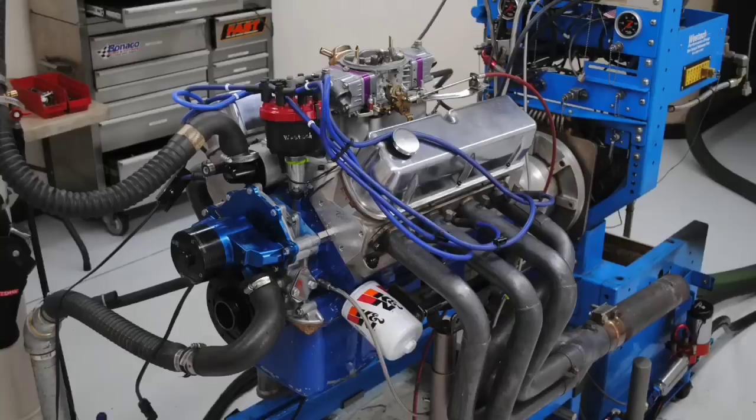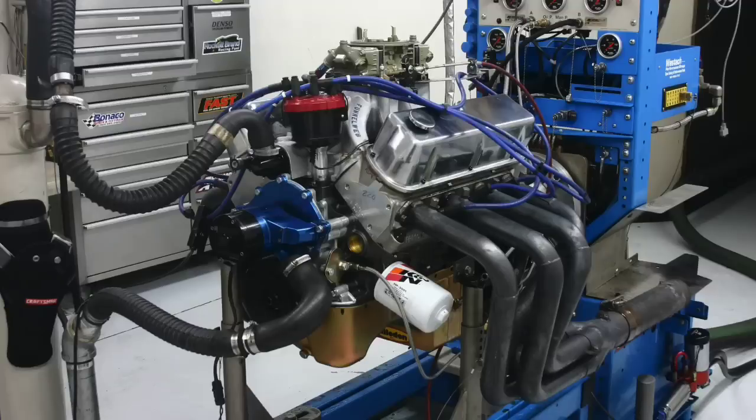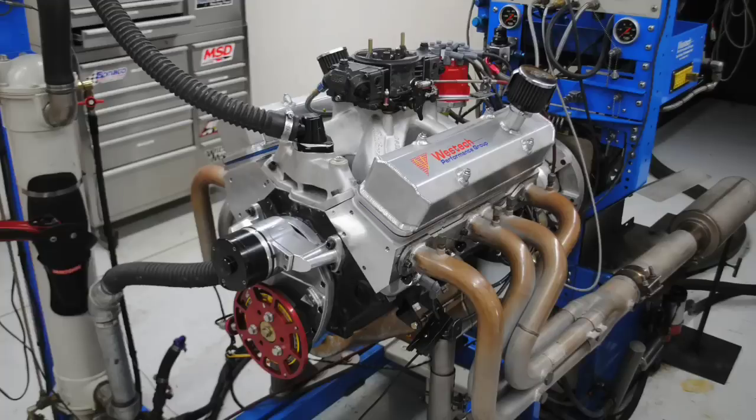If you're going to put a bigger port volume head that flows more, you're also going to want more peak power. To run this test we compared different cylinder heads on three different combinations. We started with a 5 liter Ford, actually a 306, and it was carbureted but a much milder application. Then we did the same thing on a stroker 363 small block Ford, and we finished by comparing two different cylinder heads on a 372 inch small block Chevy.